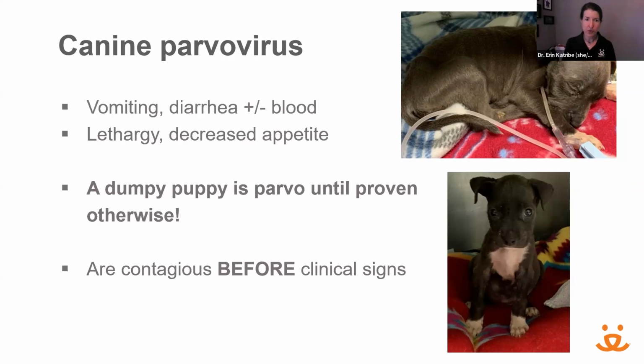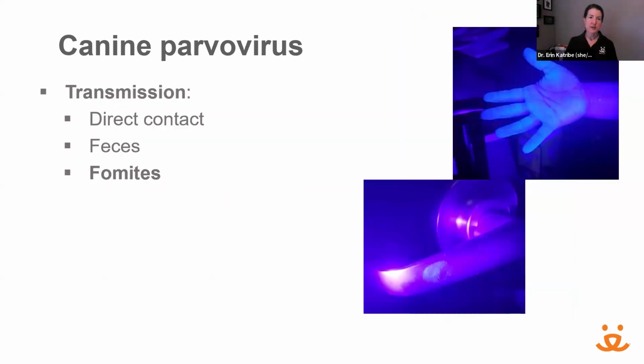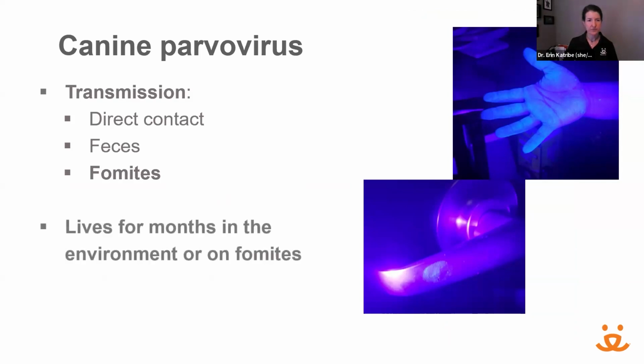And parvo is contagious before these animals start to show clinical signs. The bright, happy puppy at 8 a.m. that then develops diarrhea on the surgery table at noon, and this has happened to me, when I think back to how that puppy was being handled at 8 a.m., it was shedding parvo then. If we weren't taking precautions with that healthy puppy, we were potentially spreading parvo everywhere. So think about fomite transmission and these scenarios, that invisible parvovirus. It does live for months in the environment or on those fomites if we're not disinfecting appropriately. So we need to make sure that our sanitation measures are appropriate.